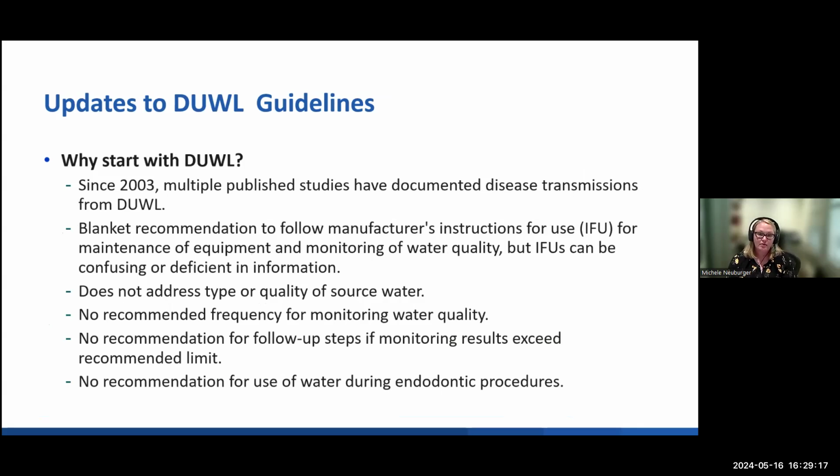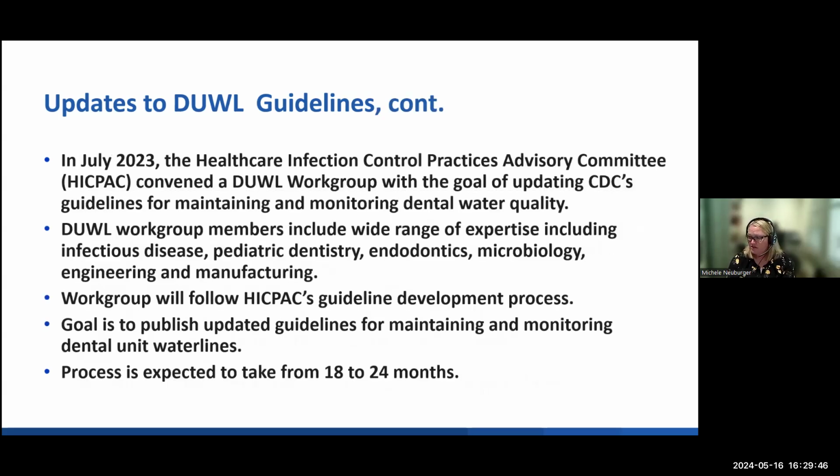And again, why are we starting with dental unit water lines? Because we've had these multiple documented disease transmissions. Our recommendations don't really address type or quality of water. We don't have a specific recommendation for the frequency of how often you should monitor your water. We don't have any information on follow-up steps for what to do if your results exceed that limit. And we also have no recommendation for use of water during endodontic procedures. So those are the things that we're looking to potentially provide in this updated guideline.